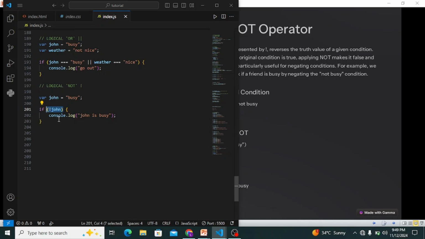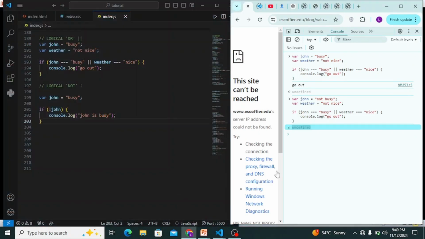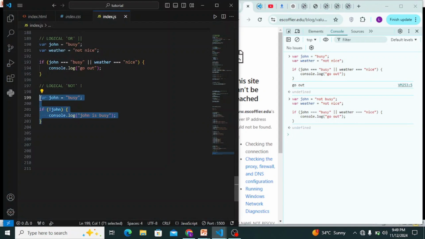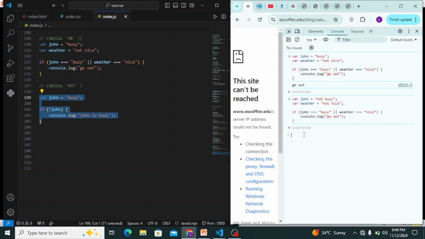So based on what I just explained, let's actually put this in our browser and see what it will display for us. So if I should copy this code and put it there, right? Control copy and put it here. Control paste. Press enter. It gave us undefined. That's because it has converted the code. The code was originally true. So it converted the code from true to false and then gave us undefined. Do you understand? So that is actually how the not operator works.